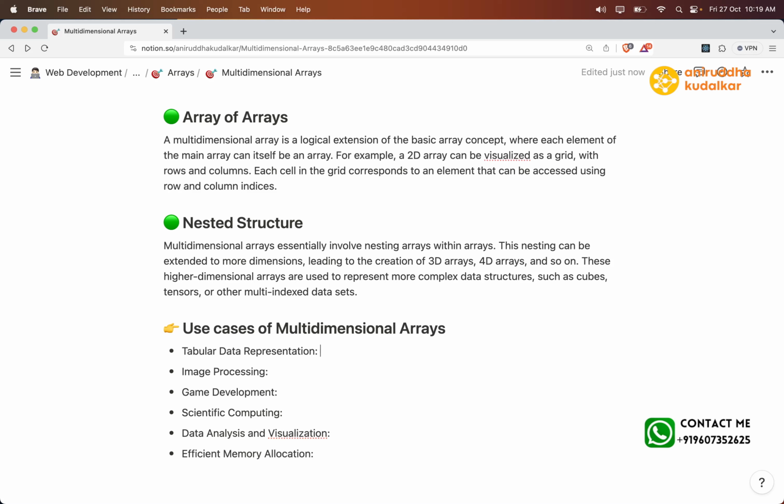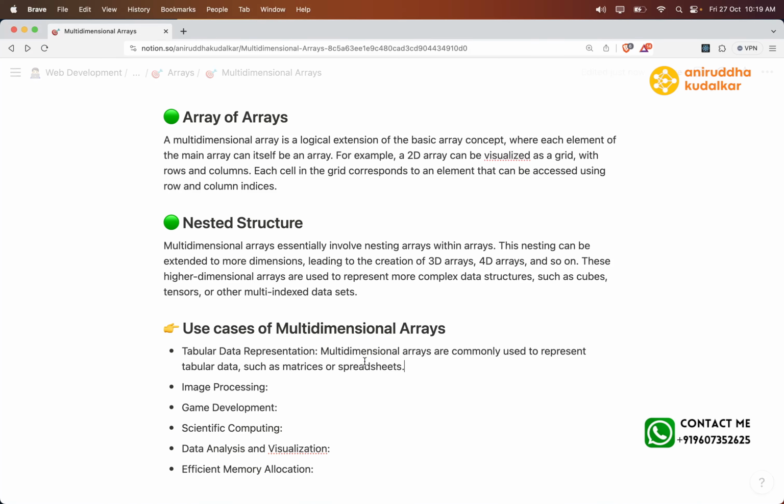So when you say tabular data representation, multidimensional arrays are commonly used to represent tabular data such as matrices or a spreadsheet. If you want to develop an application like a spreadsheet, there would be an array of arrays.